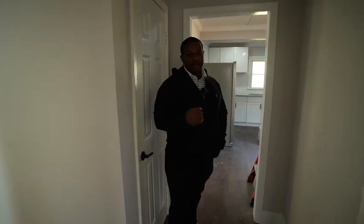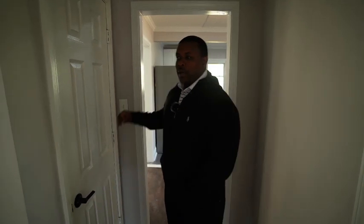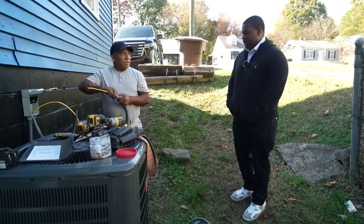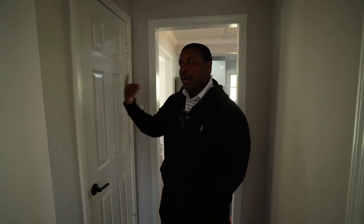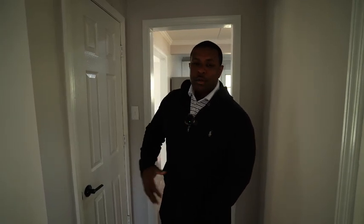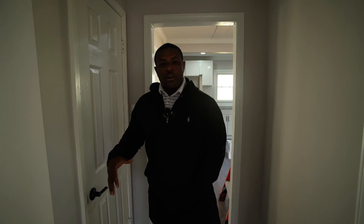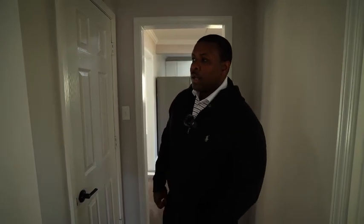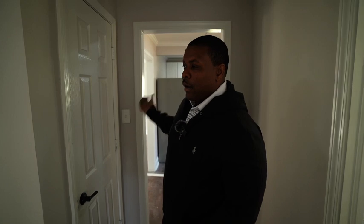Outside today, we finally got the HVAC unit set. We had the furnace downstairs installed, but now the unit is outside. The reason why we waited until the very end to put that in is because people have been going around, cutting the lines and taking the whole unit, so they'll steal it. Recently we've been putting cages on this stuff, but even when you put a cage on it, they're stealing the cage as well. So what I'm going to end up doing is putting a Ring doorbell and camera system around the whole house. That's going to help a little bit. It's not really going to help a lot. And it's really only a misdemeanor if they steal a unit on the side.